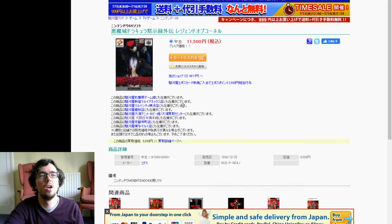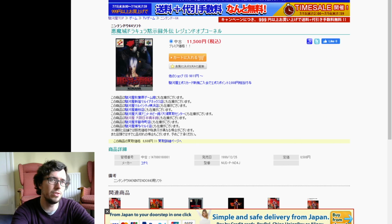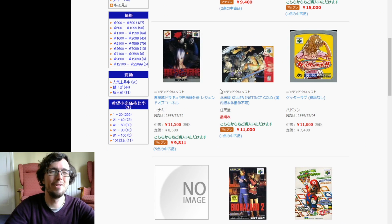It's really just rare because it came out in 1999, Christmas Day 1999, and so it probably had a really low print run. This was back when they had 3D Castlevanias, but also the Game Boy Advance games were coming out at the same time, and the Game Boy Advance ones were just better. I think we can all agree on that.